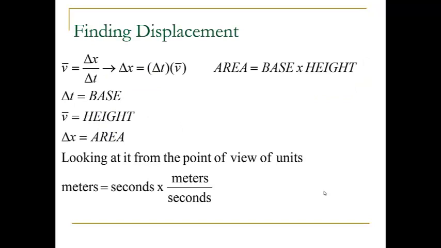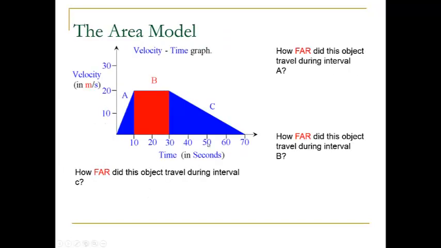All right, so next thing you can do is when you're finding your displacement, okay, if you think you have your velocity equation, displacement over time, so displacement would be t times v. If you look at that, you're multiplying 2 numbers, that would be the same thing as finding your area. So you can have your time would be your base, your height would be your velocity, on a velocity versus time graph, so your x would be your area. Okay, so if you look at it from this perspective on this graph, you have a velocity versus time graph. Okay, and if you want to find your displacement, that is looking at your distance or how far you're traveling.